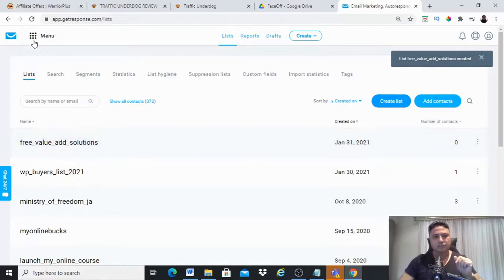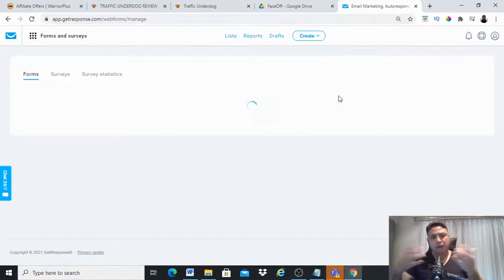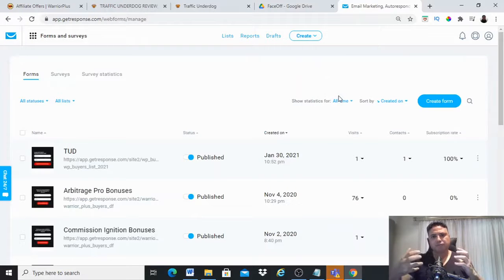Next thing I want you to do is go and create a form. Now, this is my way of doing it. I'll show you later on in GetResponse, you have the facility to create a landing page. It's got the opt-ins and everything. I don't like it. I prefer creating this little opt-in form, and from there, I'm going to paste the opt-in form into a landing page. But I'll show you how to do that.